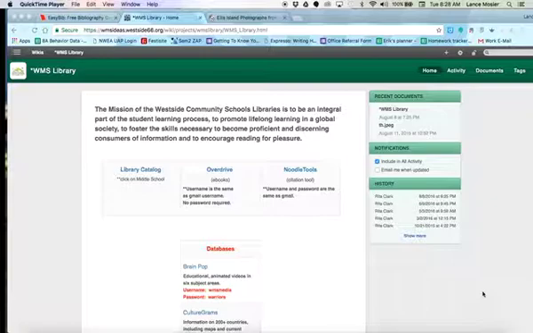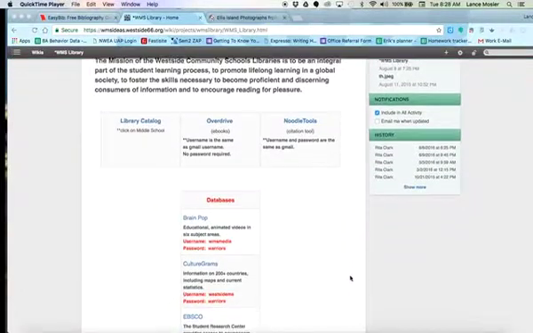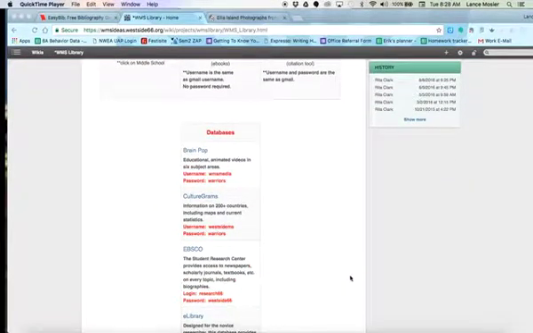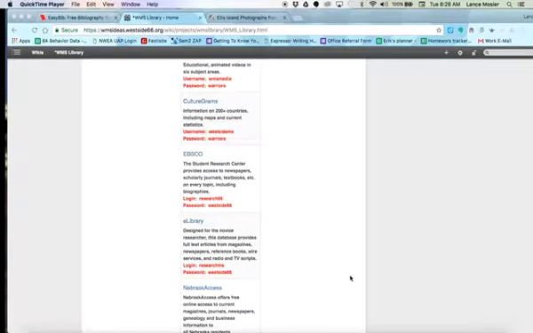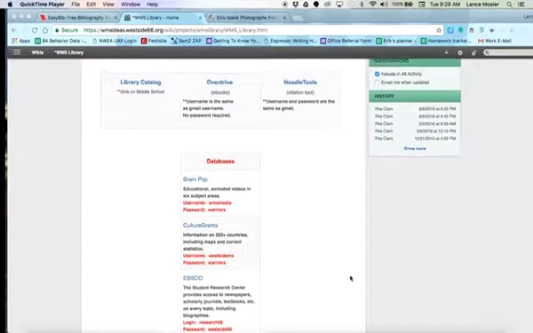The Westside Middle School Library Wiki page gives you lots of resources for you to use here at Westside Middle School. There are lots of wonderful databases that have been peer-reviewed, meaning that other educators and professionals have looked at this information to make sure that it's very reliable for you to use. And you are highly encouraged to use those databases.